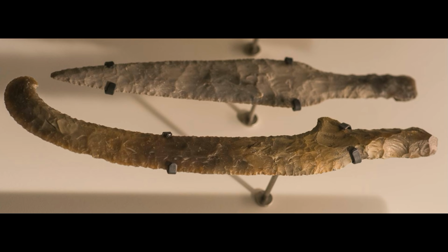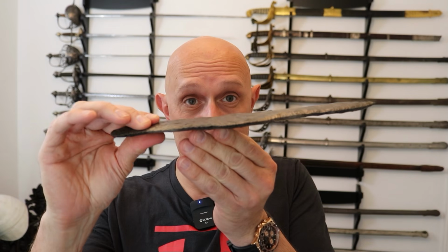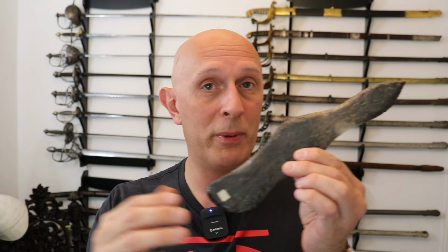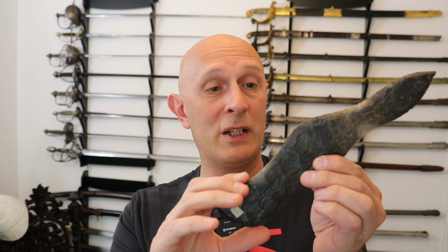So it's another amazing example of people trying to make something out of stone, or in this case flint, modelled on metal technology. Now, in fact, flint can be made surprisingly thin and long. As you see here, this is actually a North American weapon which was donated to the channel by a viewer, and there'll be a dedicated video on this in due course. But there is clearly a size, rather thickness and length, at which flint becomes too brittle to use. But the ancestors found an answer to this.